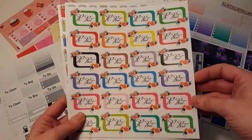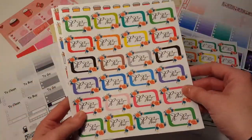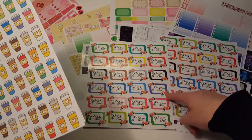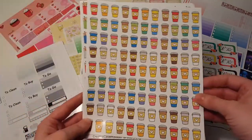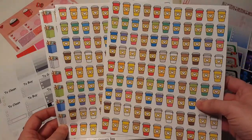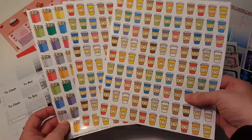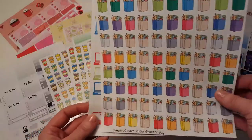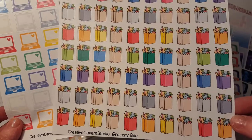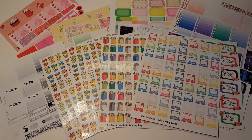And then we have some functional stickers. These say 'PR posts' — she made these just for her PR girls. I guess she's expecting us to post a ton because I got a bunch of sheets. I will use these a lot — I'm going to put them right in my social media planner. And coffee cups! You know I love me some coffee. I love putting coffee cups in the top box, and I plan as I go every single week. And grocery shopping — yes! I love that it has groceries in the top sticking out. And laptops, which I will use all the time as well. So that is amazing.